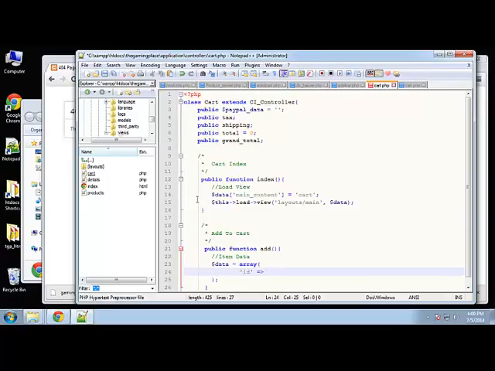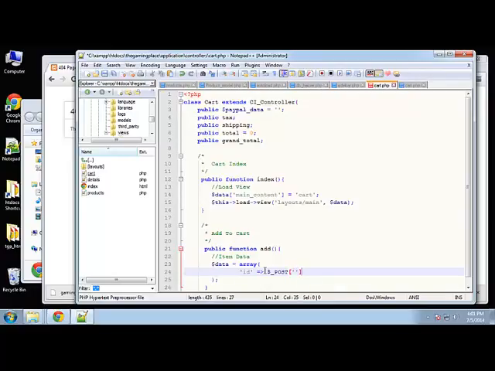When we submit the add to cart form, if you remember, we had a couple hidden inputs for the item number, the quantity, the title, and the price. So we're going to get it from the post variables. And in CodeIgniter, you don't use this. I mean, you could, but you don't really use something like this.